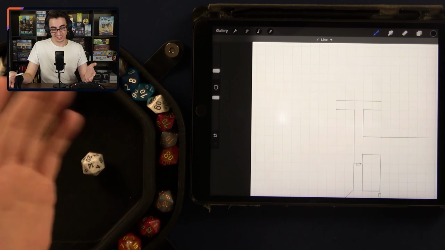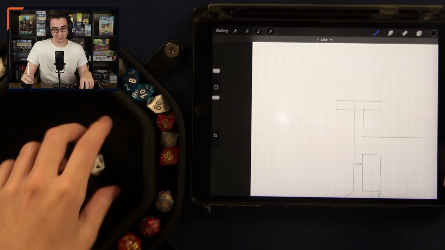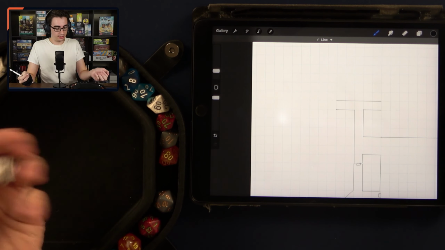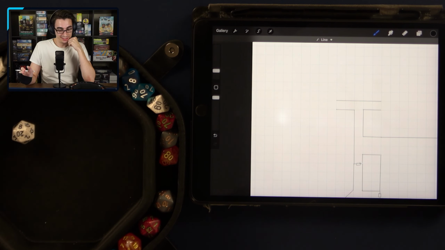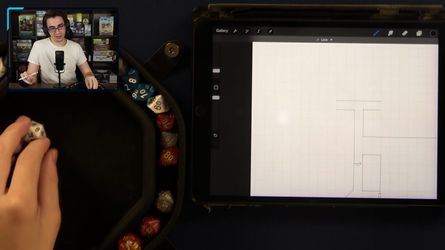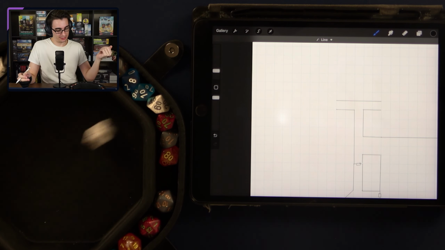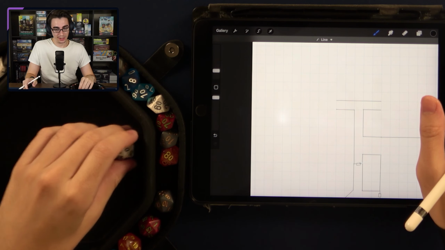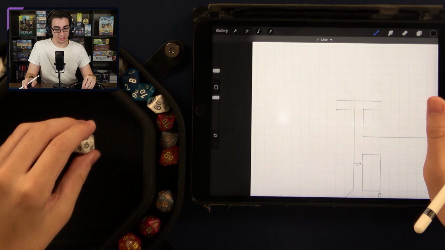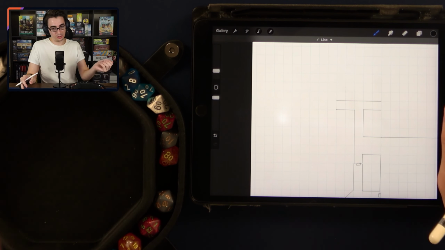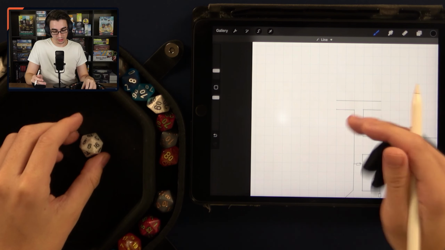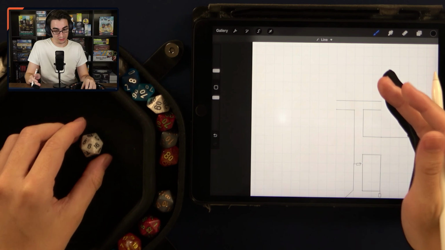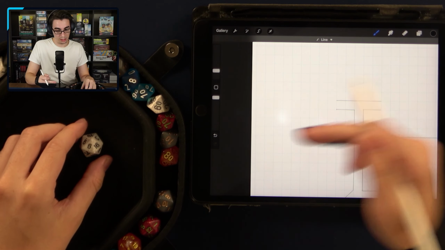All right, so now we got this T intersection, which I just kind of rotated around. So let's see what's to the left here, because we're gonna hit the bottom of the map here. And that is a 20, just like a wandering monster. So, I mean, I'm just gonna re-roll for that because that doesn't really work for what we're doing. And that's 8, so that is a door. So then we need to see the door location, which is 6. So there is a door to the left. And I think we just keep going straight.